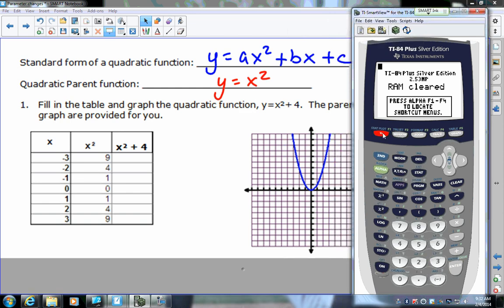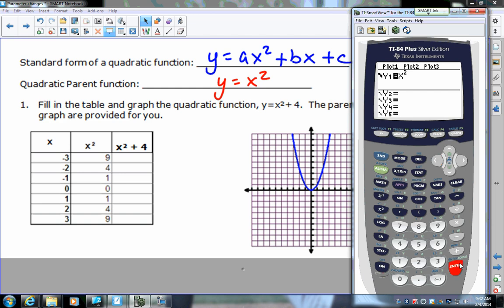Now we're going to go to y equals, and I want you to put in the parent function, x squared. Now, we're going to be doing a lot of comparing to the parent function, so to make sure you know the difference between the graphs, see that left arrow key? Press the arrow key to the left. See how it's blinking over here by the y? Press enter. Now when you graph it, it's going to give you a darkened line for that parabola.